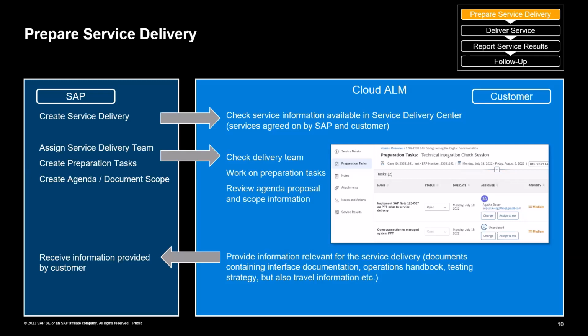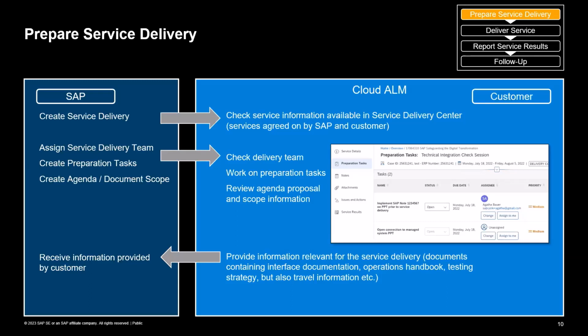The SAP internal part of Cloud ALM gets the information that there is a service delivery scheduled for this customer. If the customer has given consent for the data transfer, that information is replicated to the customer tenant. If the customer has not given consent, that information is not replicated. So the part on the SAP internal side would still work the same. We simply wouldn't replicate that information to the customer. And in that case, of course, the collaboration would have to happen the old way, how it has happened in the last 10 years, basically.